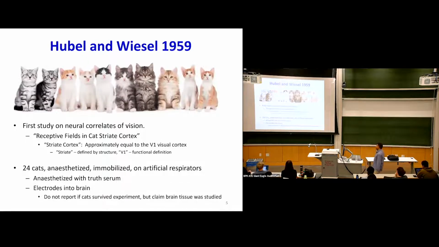For that, the first study was by Hubel and Wiesel, in 1959, where they studied cats. It was called Receptive Fields in the Cat's Striate Cortex. Now, our human eye is a classical example of poor design. If anybody ever tells you that we are the outcome of intelligent design, whoever designed us wasn't very intelligent. Your eye starts off with sensors, and then the retina falls behind the sensors. So the sensors have to punch a hole through your retina to go to the back, which is why you have a blind spot in your eye.